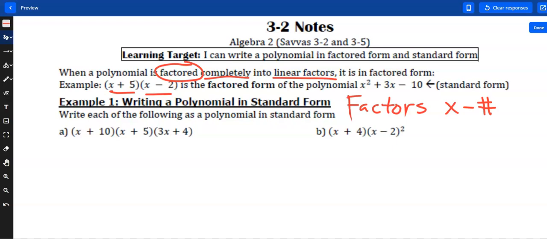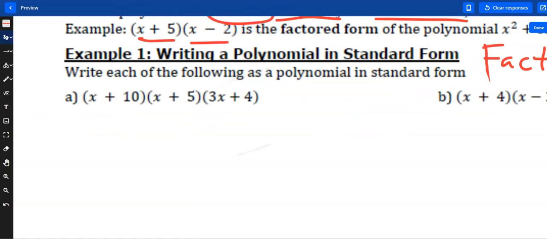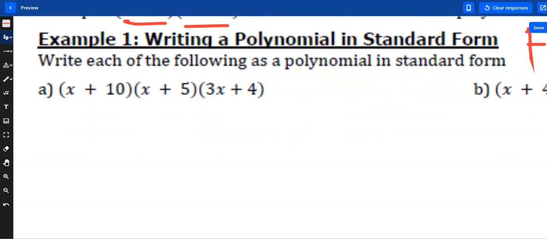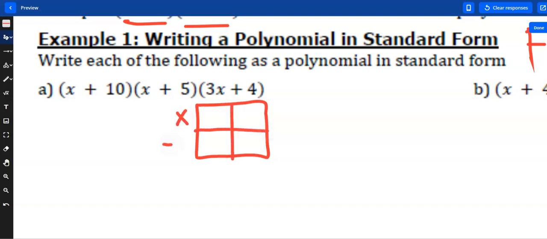When they ask me to write it in standard form, guess what I have to do? I have to FOIL it together, right? And so now we have 3 things. Now, I don't care which 2 you start with. It really doesn't matter to me. Now, for some of you that want to save space, you could put your box underneath one of them and take the one right next to it and put it on the side. So I'm going to be multiplying those 2 things together.